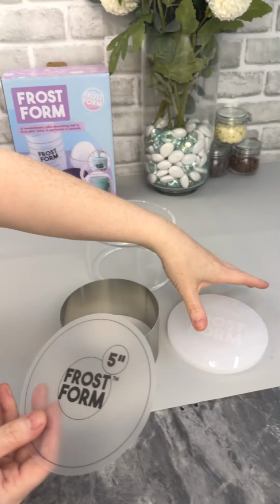Pop another on and over again. And look at this. It is stunning. It is so sharp. I found this so super easy. Look how I decorated it. And I hope you try this soon.